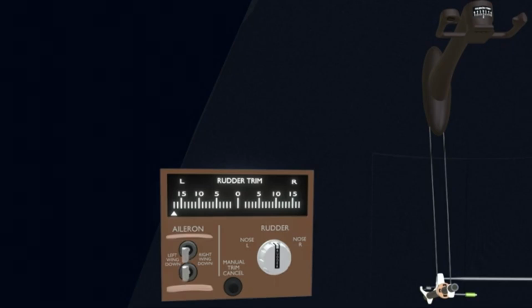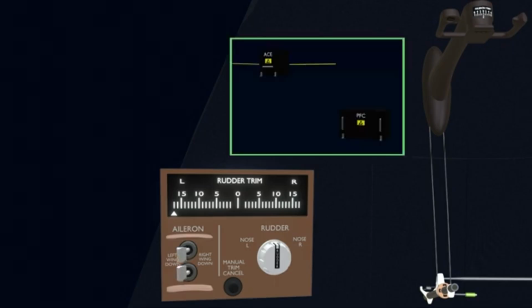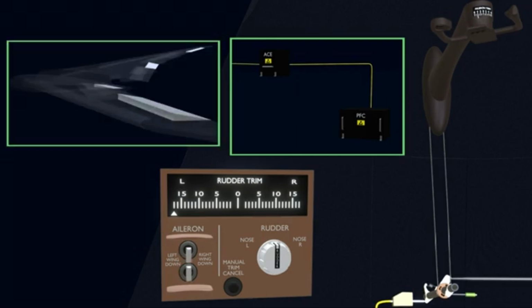wheel position. When the trim switch is used, it sends a signal to the primary flight computer to rotate the control wheels. The PFC acknowledges and operates the aileron trim actuator. The control wheels are rotated until the switch is released. The wheel rotation results in flaperon and aileron deflection, just like a manual input. The trim actuator will now hold the control wheels in the trimmed state until a new trim input is given by using the switch again.